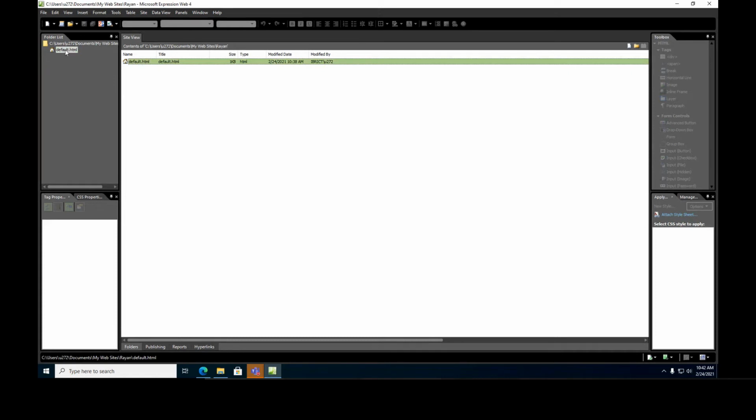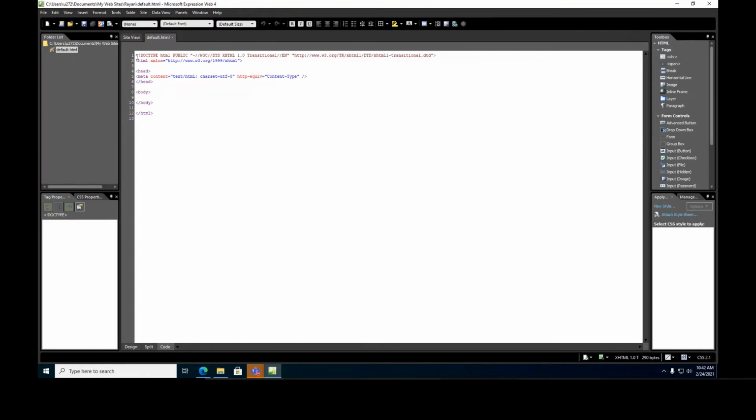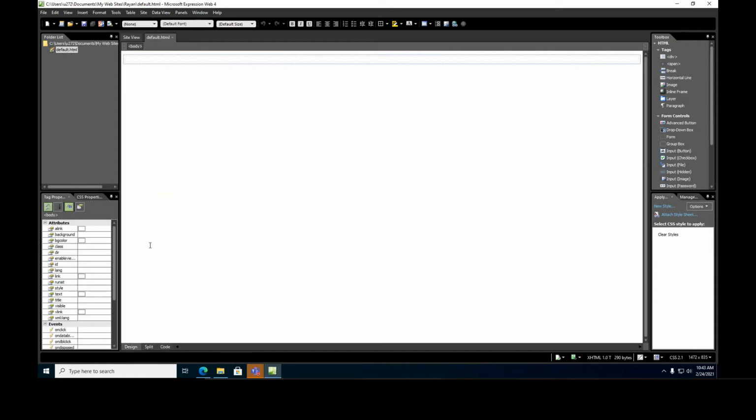So if I click on this one here, there's one file only, and it's the same file here. I'm going to just double click on it. You can see the code here. I don't want to see the code. I don't know the code. If I am not a programmer, you have three tabs here at the bottom. You see them? We have design, we have split, and you have the code. So what I'm going to do is click on design. In the design, you don't see the code, you design it.